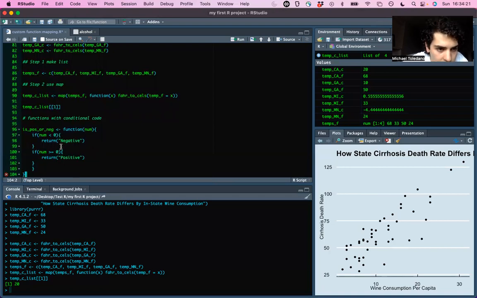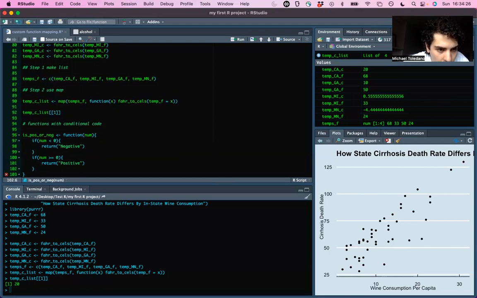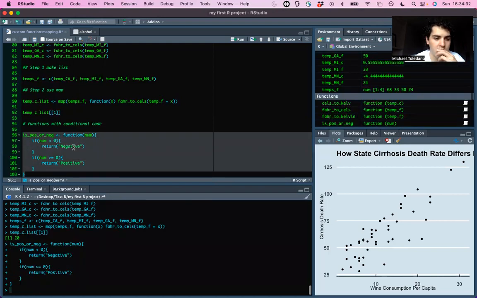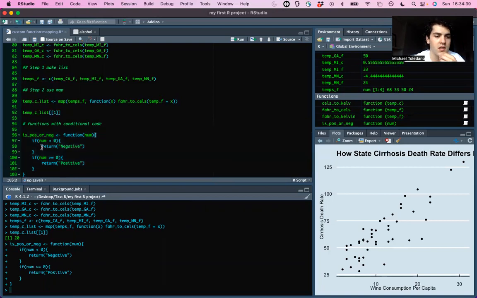This bracket's closed, this bracket's closed. There we go. Now we'll make this, and I believe if you use return, that will stop the code once it meets the criteria to run this code.